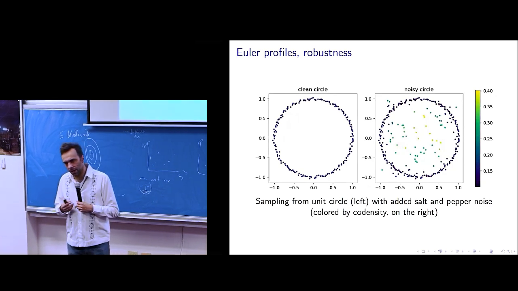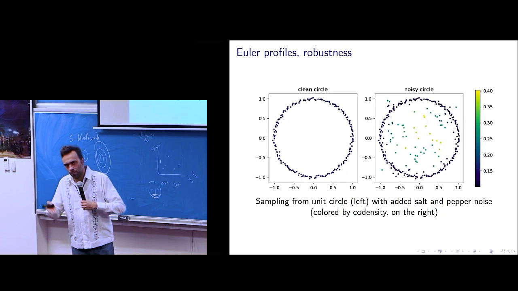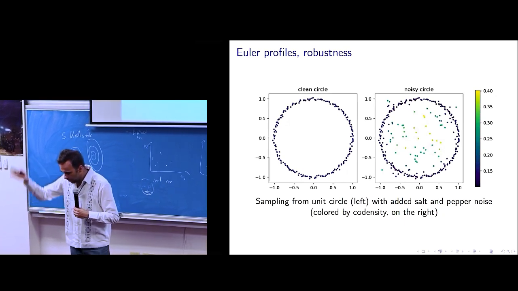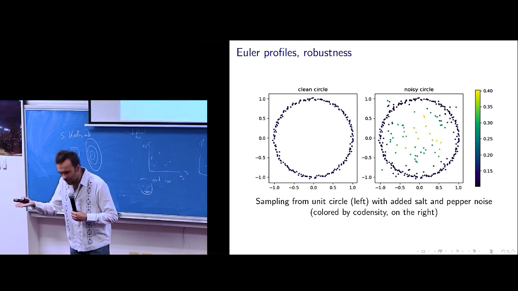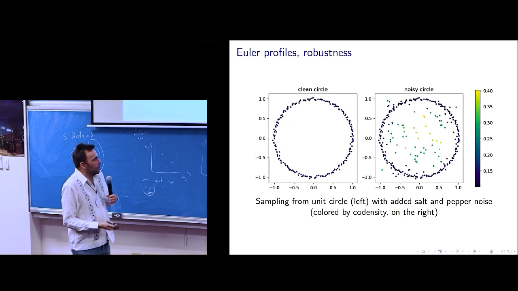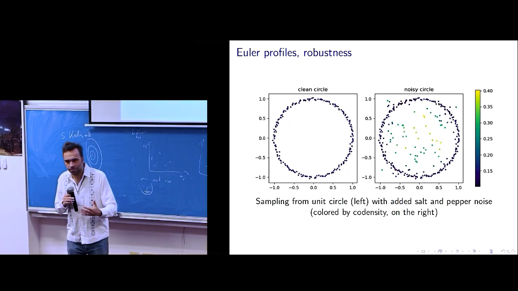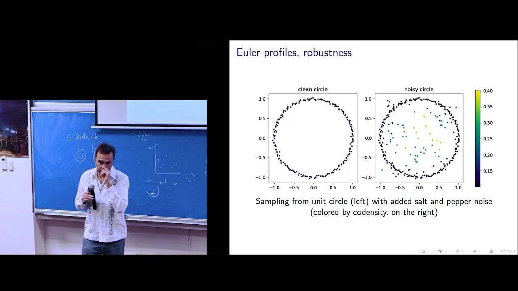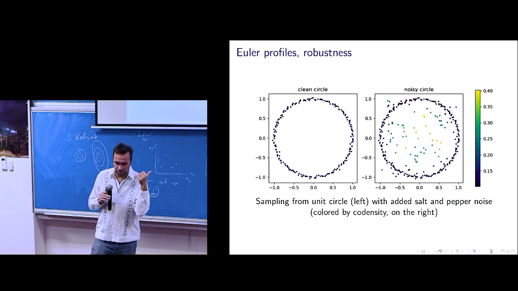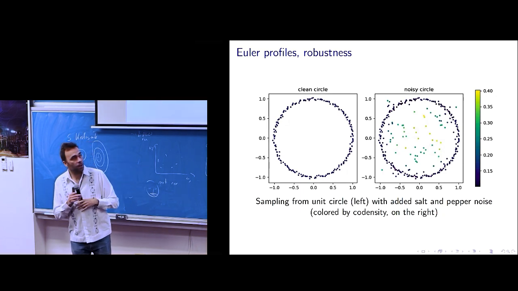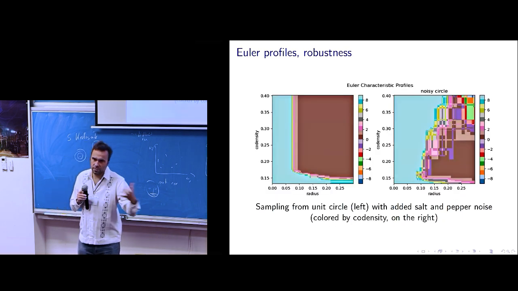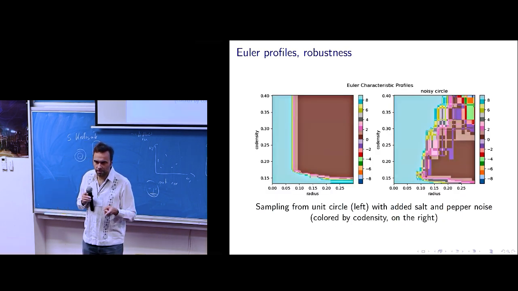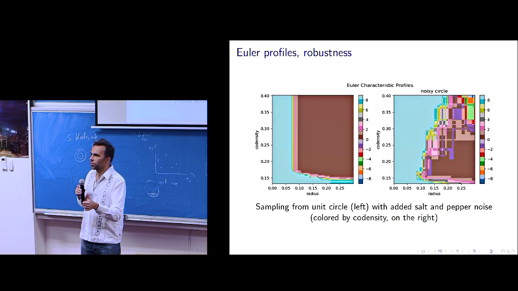You can eliminate, but you need to tell what is the minimal value of codensity that you accept. So there's a parameter. It's not parameter free. Yes, and this is what people are doing. But you are introducing an artificial parameter into your analysis. And over here, we are not. It's parameter free. Okay? Any other questions?